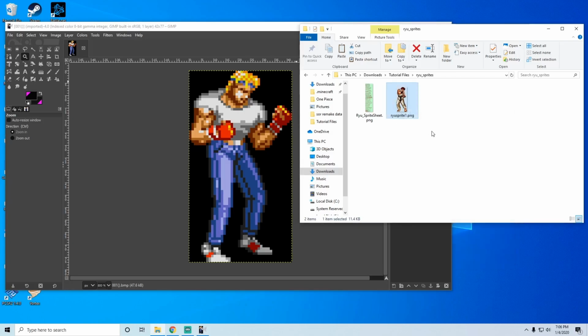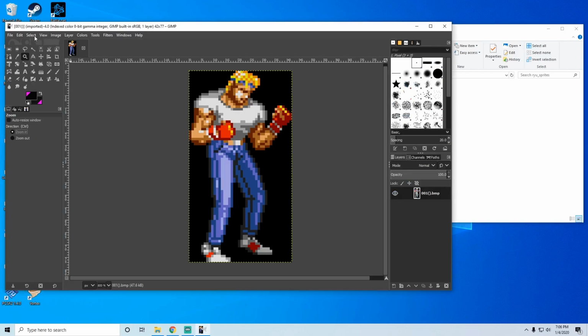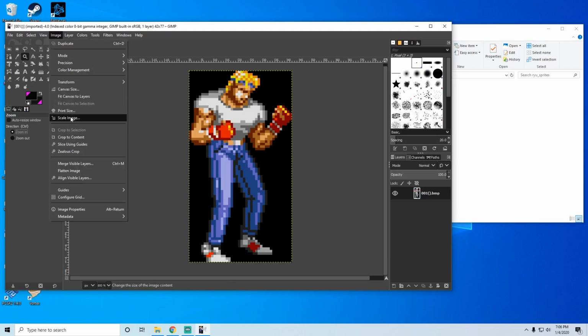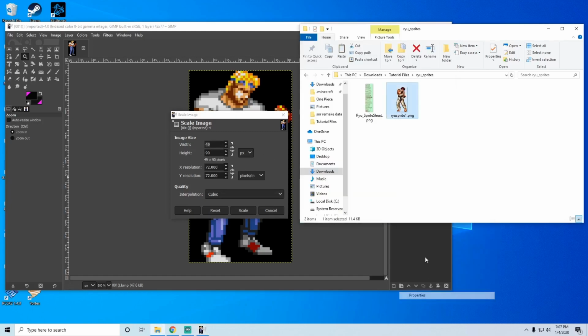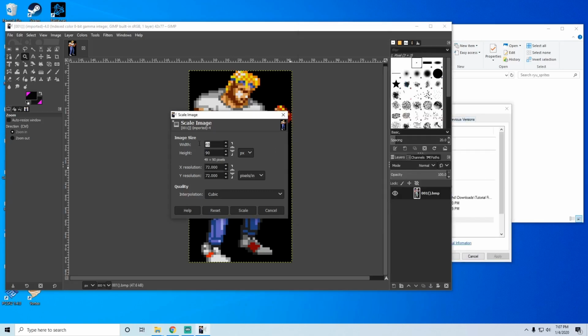You need to make sure whatever sprite you're using, you want to replace with the original sprite. You need to find the pixel count for the length and the height, whatever it is, you know what I mean. You're going to want to find that, and then go back to GIMP and go up to Image and Scale Image. Now for GIMP, you're going to want to press these chains, unchain it, because that will keep things proportional. If you have this off, you can change it freely. So what did I say? 35 by 79. So we're going to change it to 35.